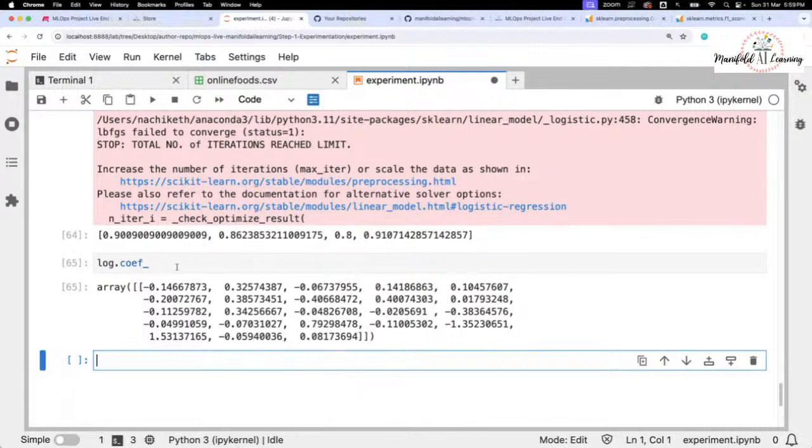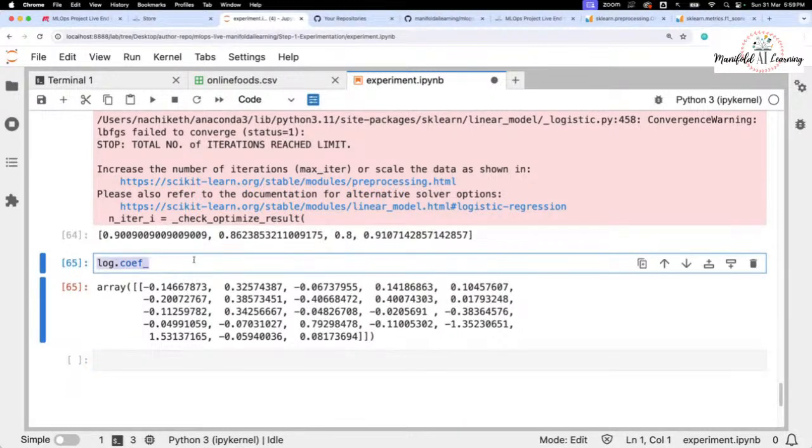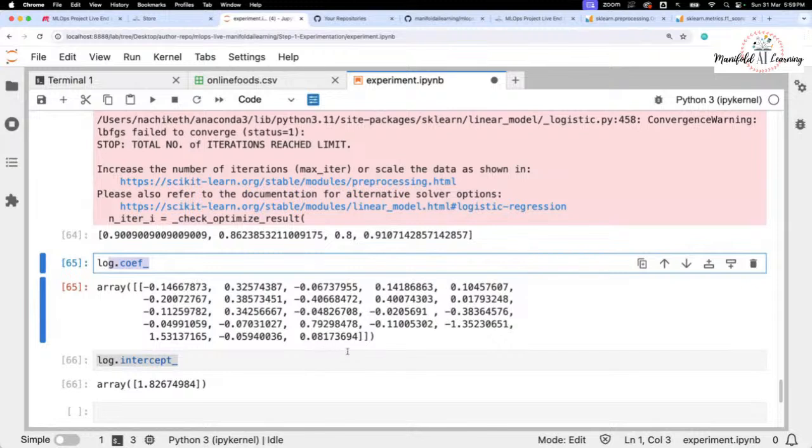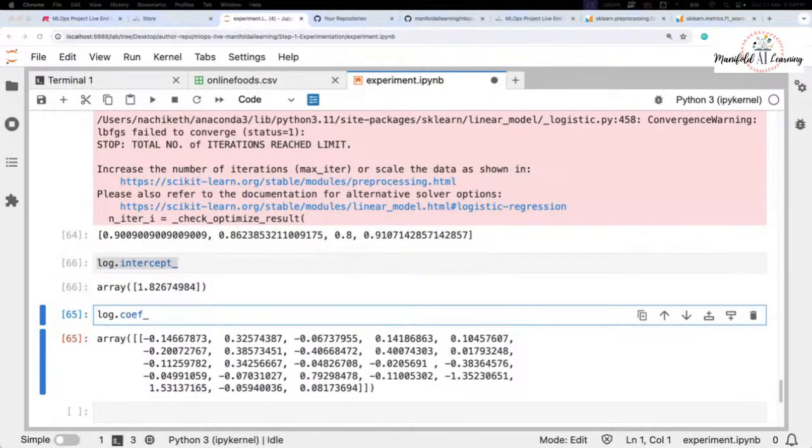And you can also get the intercept for this logistic regression model. So one advantage is it is simple, and the other advantage is it is easy to explain. So hence let's say that we'll make use of this logistic regression model for our further activity in our MLOps journey.